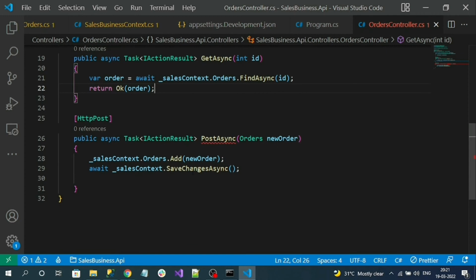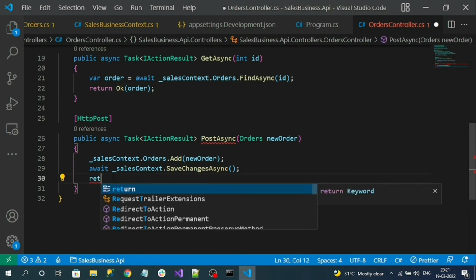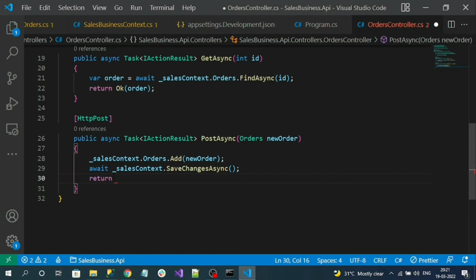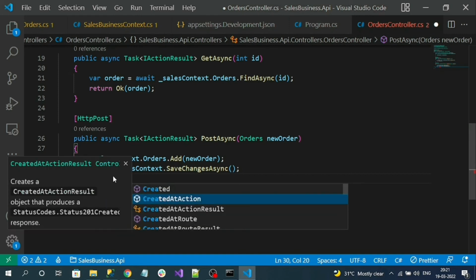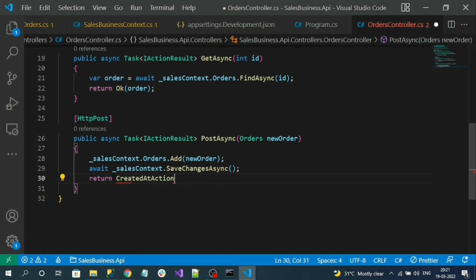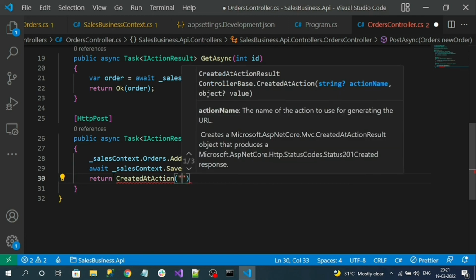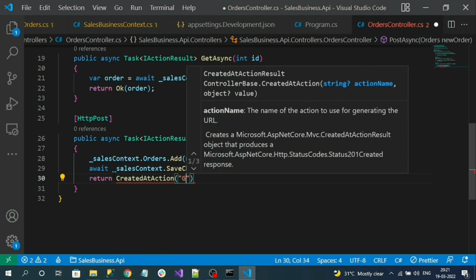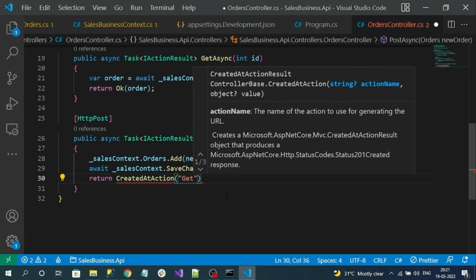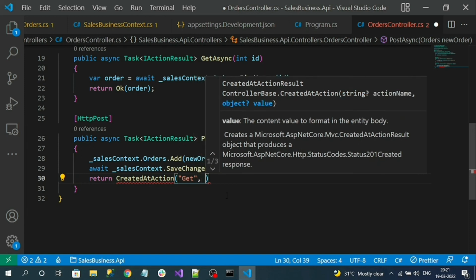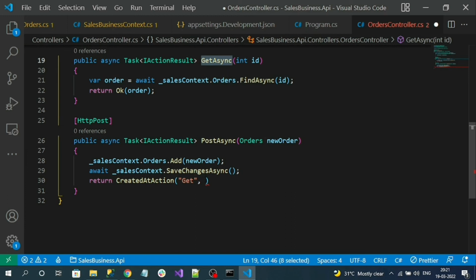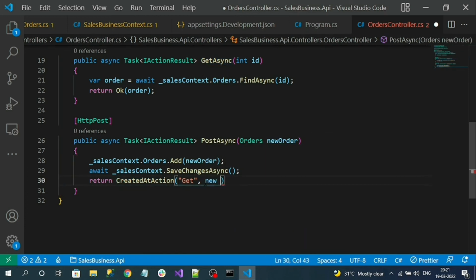Now let's go to our create action method and return the response. Here we are going to use the CreatedAtAction. For this we need to pass the get method name, so it's going to generate a URL for us. The URL of the get-by-ID action method will be generated by this CreatedAtAction. Here we have to specify any routes we have.